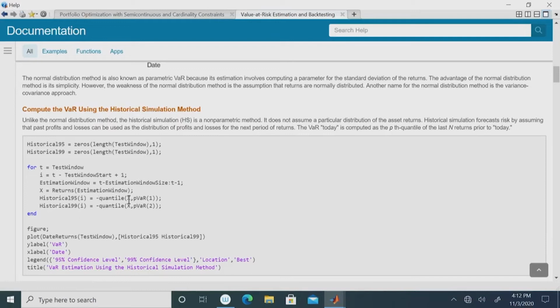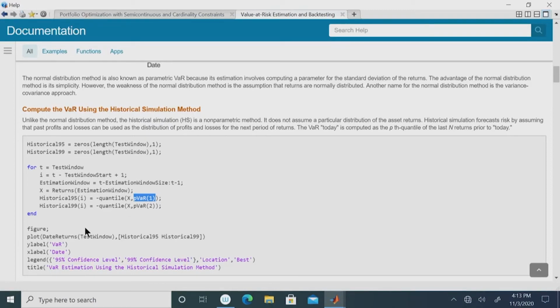So, it just straight away makes use of the definition of VaR. It takes minus the quantile, and which quantile? In the first case, it will take the quantile at 95%, so alpha equal to 0.05, and the second one it takes at 99%, that is alpha equal to 0.01. What it does is that it takes the historical returns and arranges them in a sequential order, and then sets the cutoff at 5% or 1%. So, suppose that you have 500 values of historical data and you want to calculate the 95% VaR. That means you will basically pick up the 25th value of these 500 values, and that is going to be the value at risk.